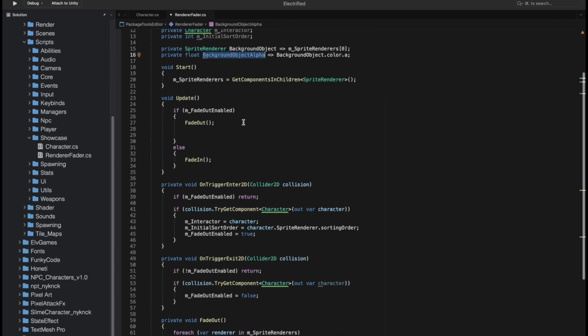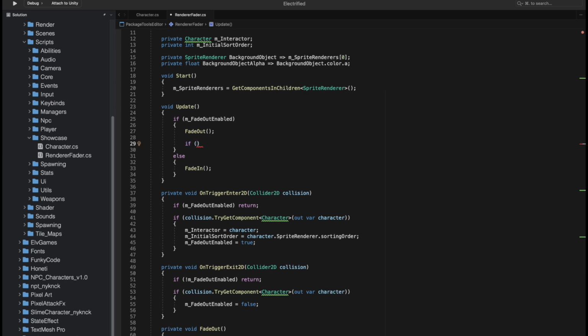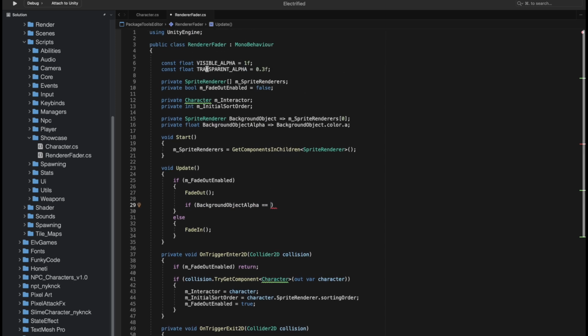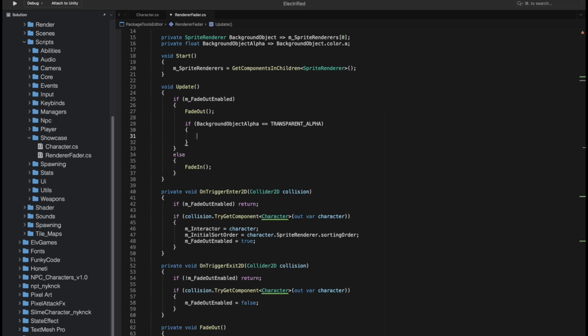And here in the update, I'll write an if statement. If my background object alpha is equal to my transparent alpha, then I will get the interactor, so it will be my character, which is interacting with this tree or house or whatever. I would like to get its sprite renderer and sorting order. And I will get my background object sorting order, and minus 1.